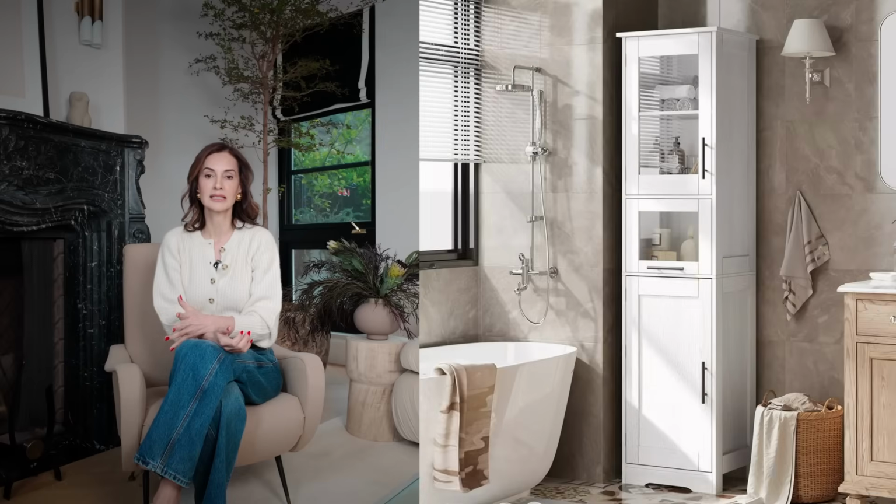Back to cabinets. Narrow cabinets, by the way, are also great storage saving solution systems. These specialized units really represent the epitome of compression design. By dramatically increasing height to width ratio, narrow cabinets provide substantial storage volume with minimal horizontal footprint. So the slim profile, as you guys can see, maintains essential movement pathways when utilizing these spaces. And they're tall, they're narrow, they can fit really in any space. And it gives, again, this sort of illusion that you're in a bigger space, believe it or not, and of having higher ceilings.